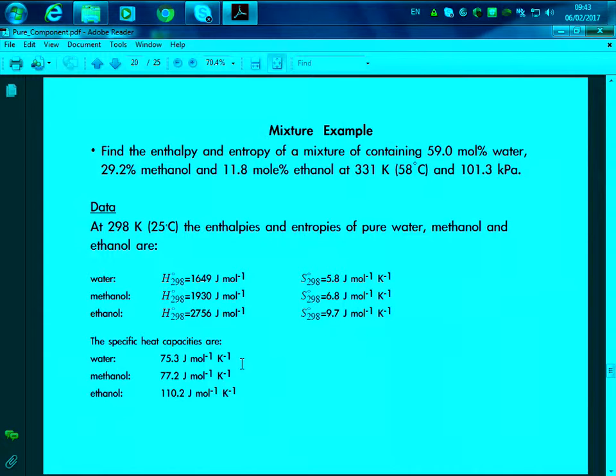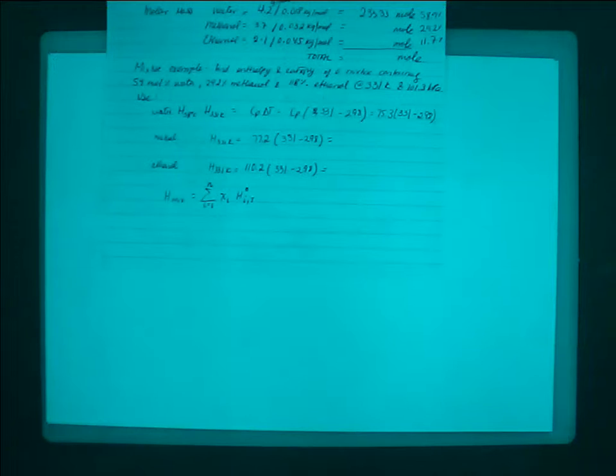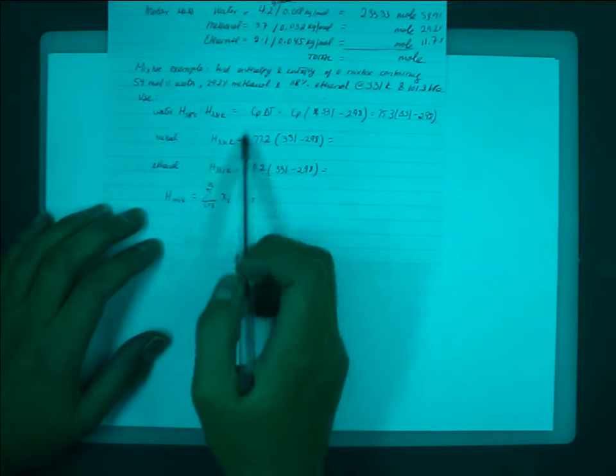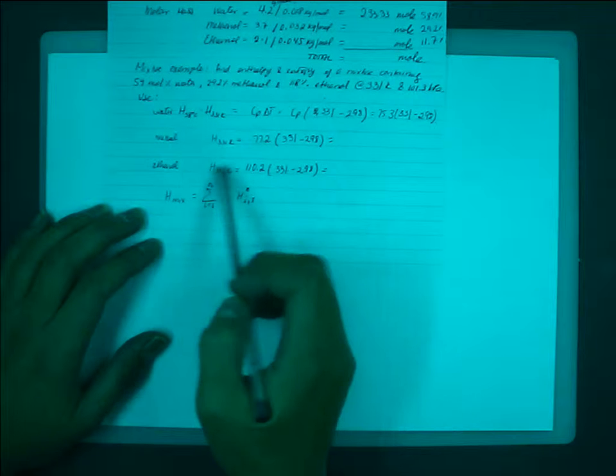Right, so I'm not going to go through the whole solution, but basically you need to obtain the enthalpy of every one of the phases at 331 Kelvin. For that you use Cp delta T, which is what we saw. You are given Cp and then the change in temperature, and then you obtain for each one of the phases what will be the enthalpy of each. And then you multiply by the mole fraction, and the sum of it will give the enthalpy of the mixture at the temperature that you are obtaining.